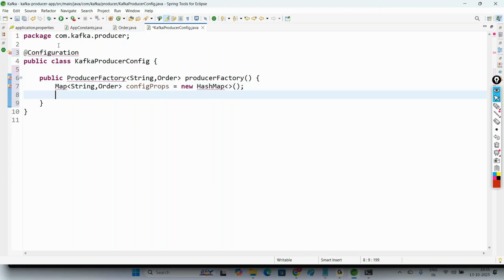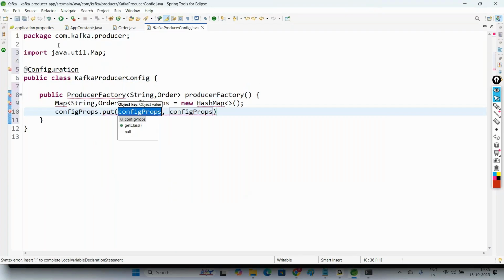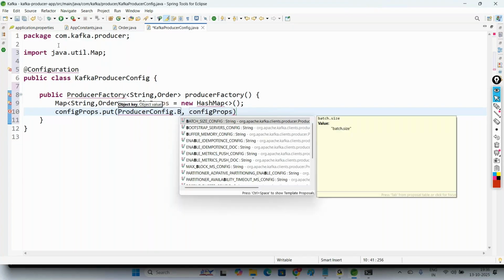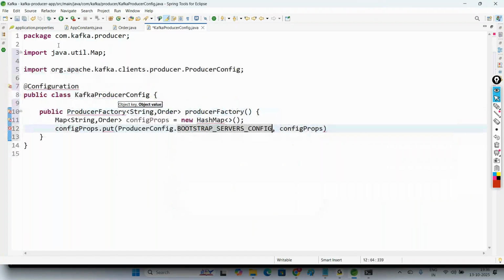Next step, configProperties. What are the config properties we have created? To this, we need to put ProducerConfig.BOOTSTRAP_SERVERS_CONFIG. Here, ProducerConfig.BOOTSTRAP_SERVERS_CONFIG.